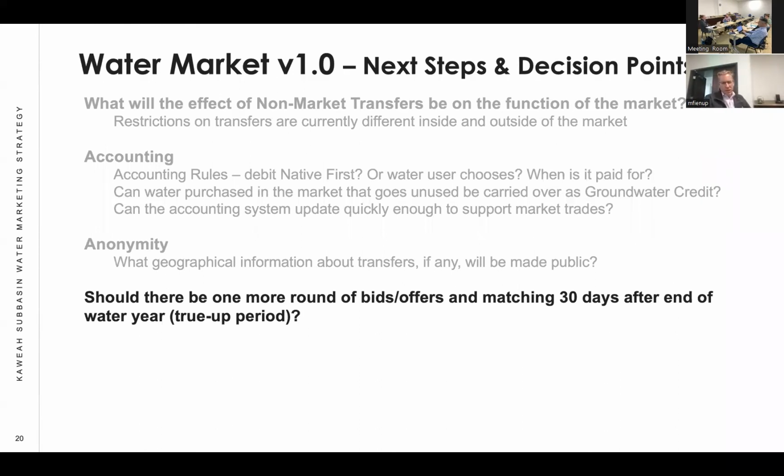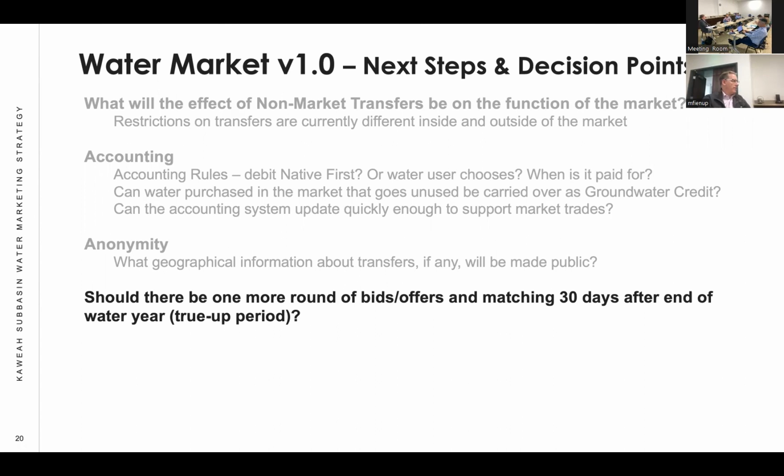I think it's an interesting question the committee should think about. Do we want to just say, no, you need to be forward looking. You need to figure out how much you're going to need, estimate how much you're going to need, do your transactions so that we're done with transactions when the water year ends? Or could we do a true up period, which could be after? Big ramifications too. And then I haven't even thought through what that means when we're selling last year's water, but the water year's, anyway.